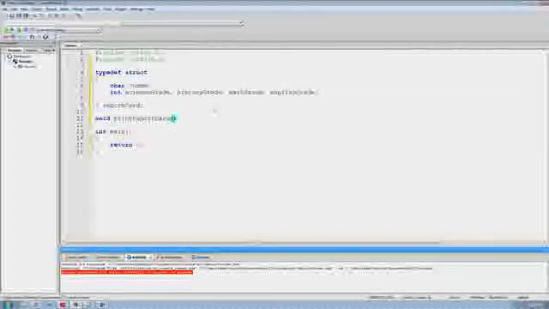This function is going to take one parameter, and it's going to take a report card. We're actually going to make this a pointer to a report card, so we're going to say ReportCard pointer, and I'll call this rc for report card. The reason that we're making this a pointer is because the size of any pointer is only 4 bytes, whereas the size of this entire struct right here is 20 bytes.